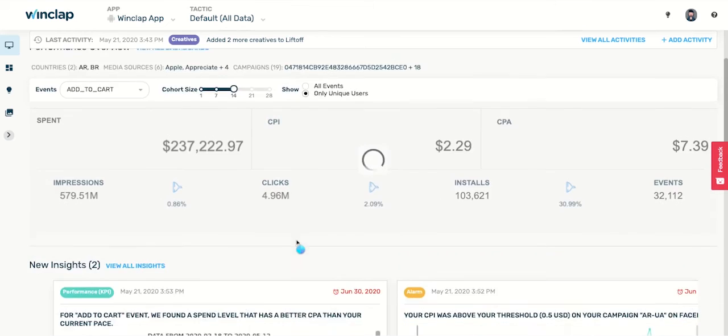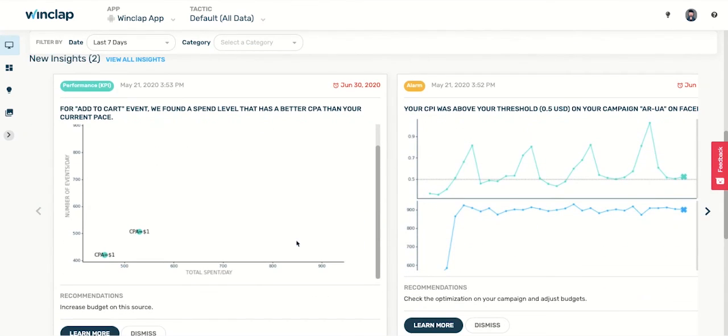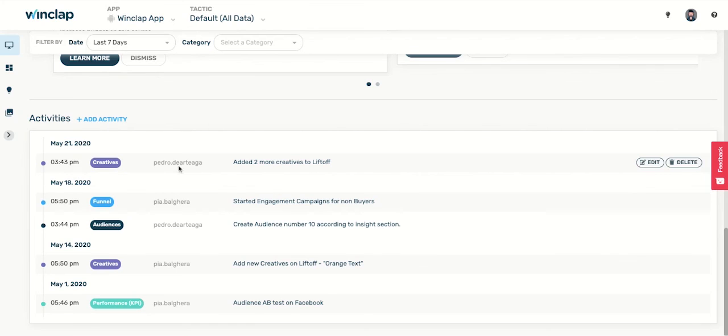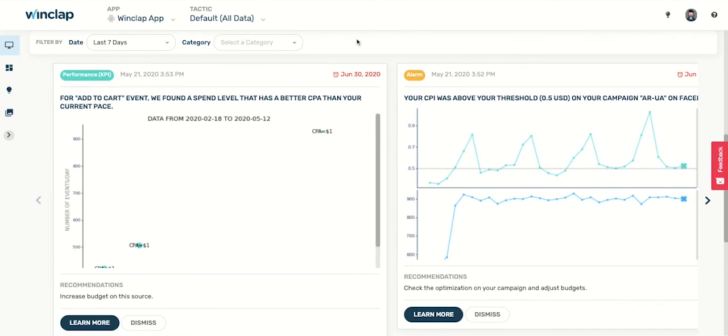Of course, you can see the insights, and then you can see the different activities that have been recorded in this app.